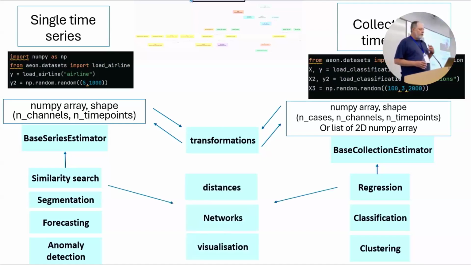We then have helper modules, such as distances, which I already talked about, which we just model as functions, and networks, which underpin all the deep learning. So you can have a deep learning classification, which has the same network, with a different final layer to the regression. And we have visualization. So that's basically the core structure we adopt.